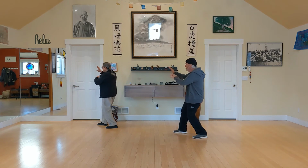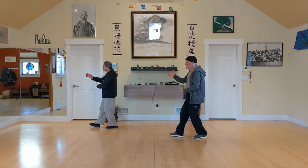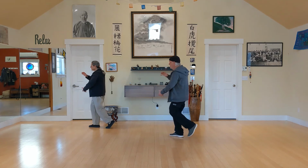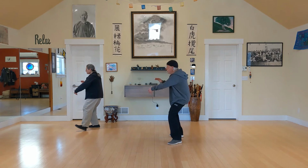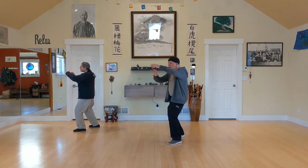Sit back. Turn the waist in order to step. Shift. Step and start shifting. 50-50. You're still standing on your back leg. Your waist has not reached the corner yet. Move the grain of sand. Finish.